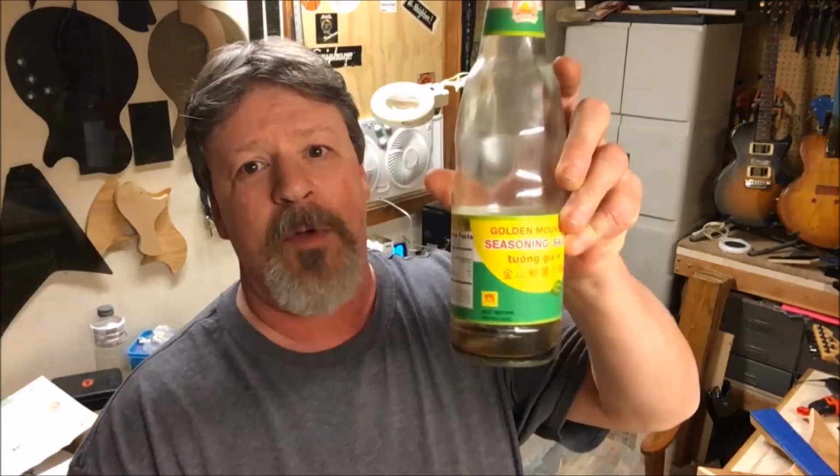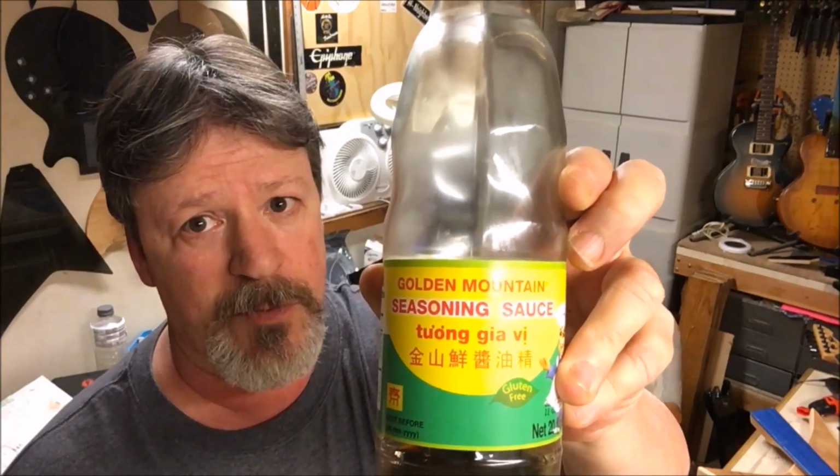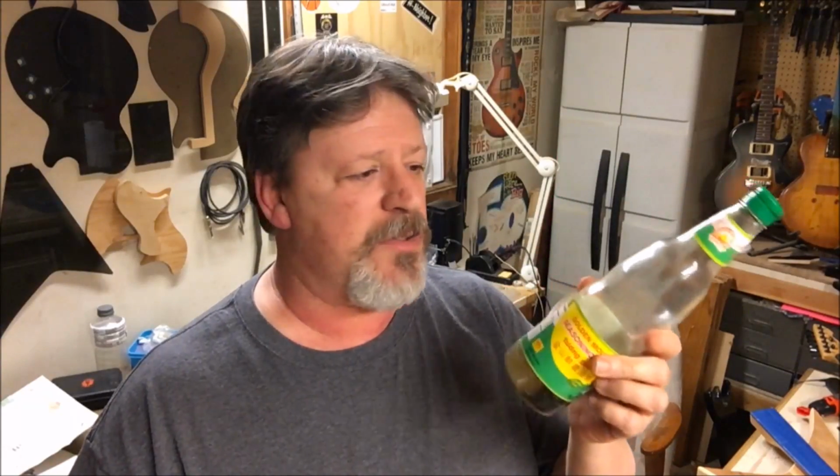So number one, you start with, what I have here is soy sauce. If you have an Asian market anywhere near you, go in there and see if they have Golden Mountain soy sauce. This stuff is so much better than like the La Choy, which is just a salty mess. You taste them side by side. This one, it's smoother. It has a nice woody flavor to it. It's just so much better tasting.